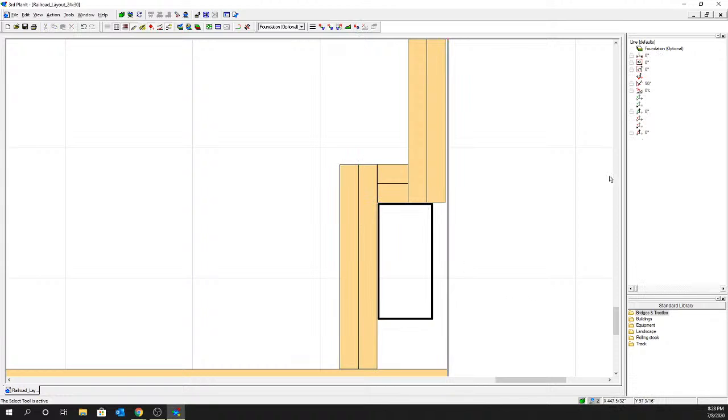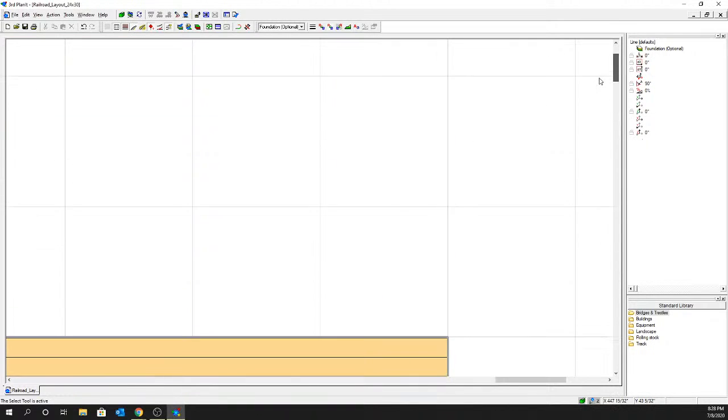All right, so something like that for our 4x4 footer foundation.